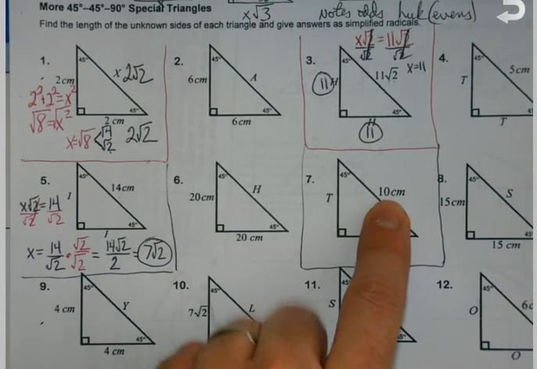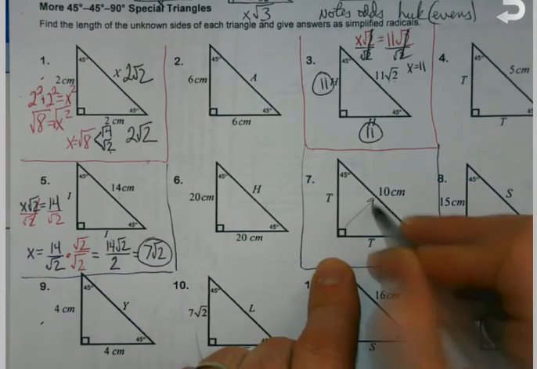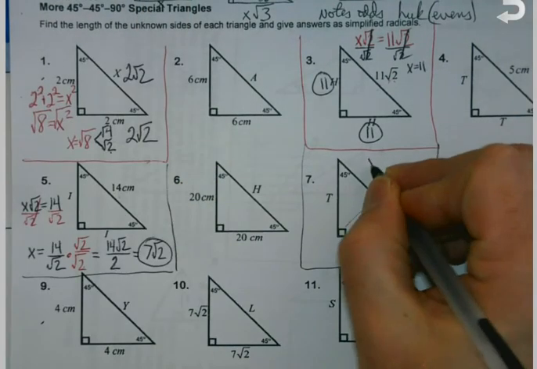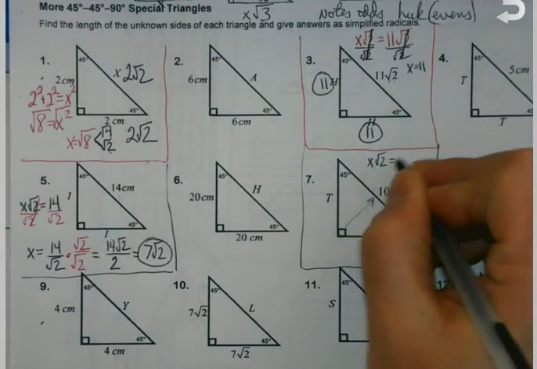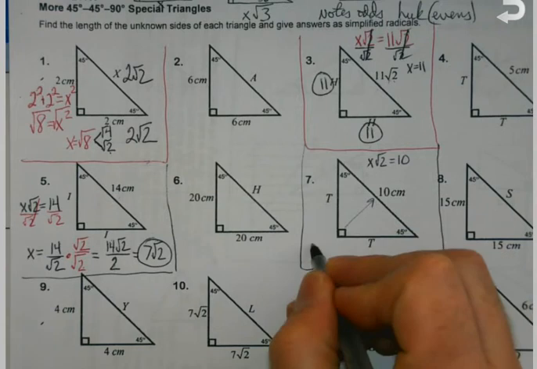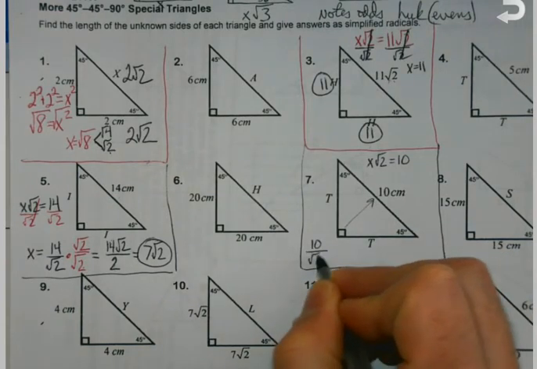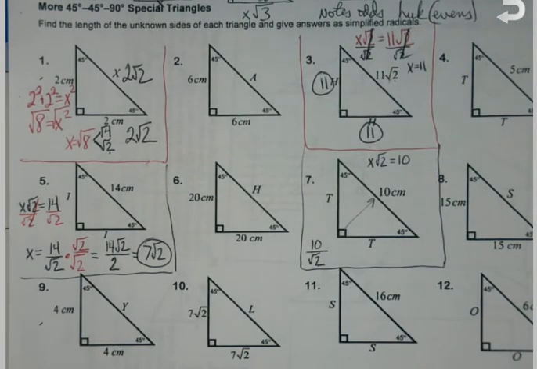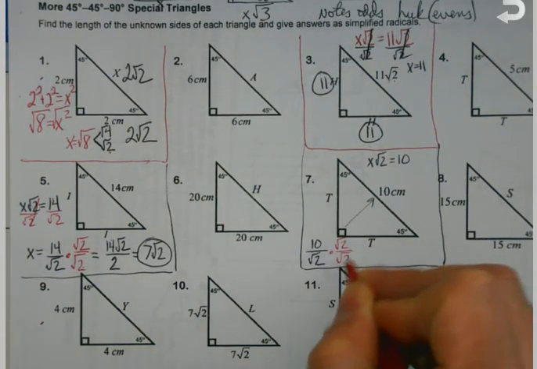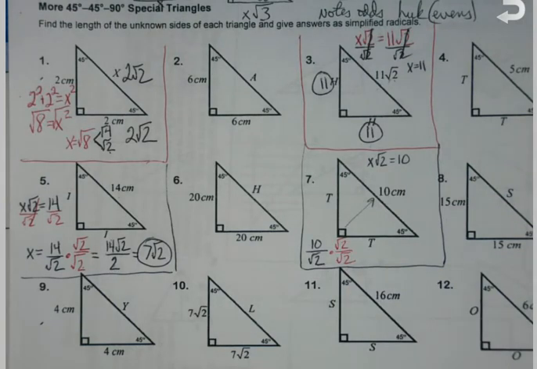Same thing here. Look at what side you have, the hypotenuse. That's x square root of 2. So x square root of 2 equals 10. And I know from the one that I just did, I'm going to be dividing by the square root of 2. So 10 divided by the square root of 2. Can't have the square root in the denominator. And even if you think you become an expert after like 3 questions, I'd still jot some of this stuff down, even if it's on a side piece of paper or something.